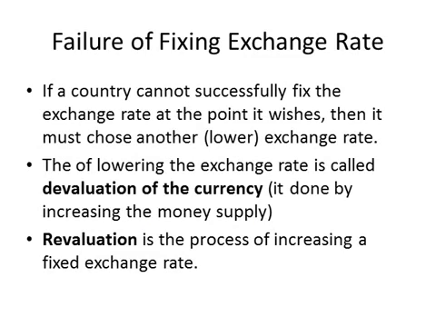Fixing the exchange rate has lots of problems. If a country cannot successfully fix the exchange rate at a point, then it must choose another, lower exchange rate. The lowering of the exchange rate is called devaluation of the currency, and this is done by increasing the money supply. Revaluation, on the other hand, is the process of increasing a fixed exchange rate.